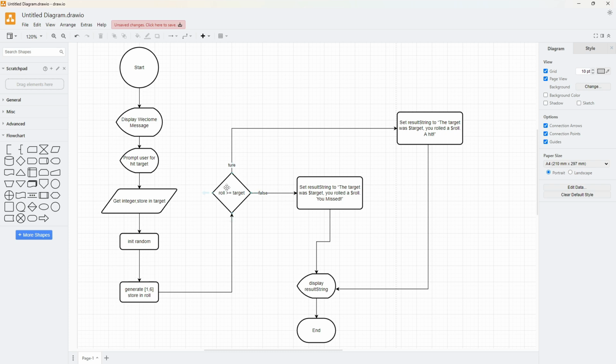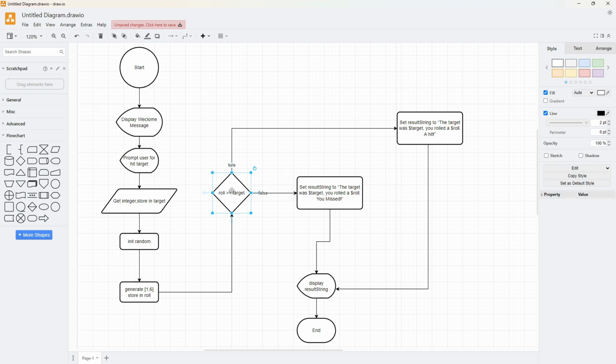The other rule to keep in mind is that with the exception of the decision node, every node has exactly one output. Decision node is the only node that is allowed to have two. No other node is permitted to have two.